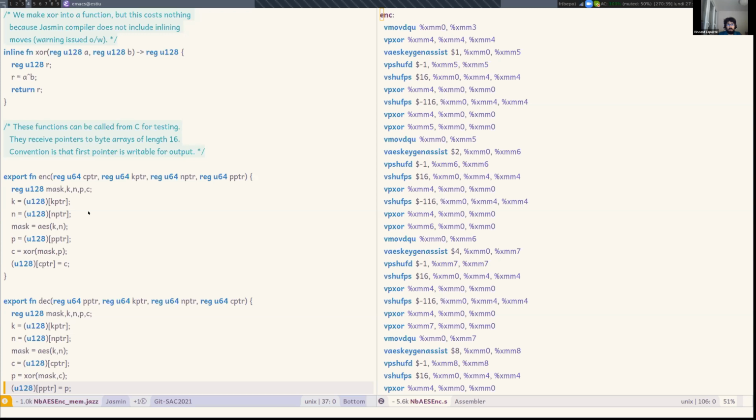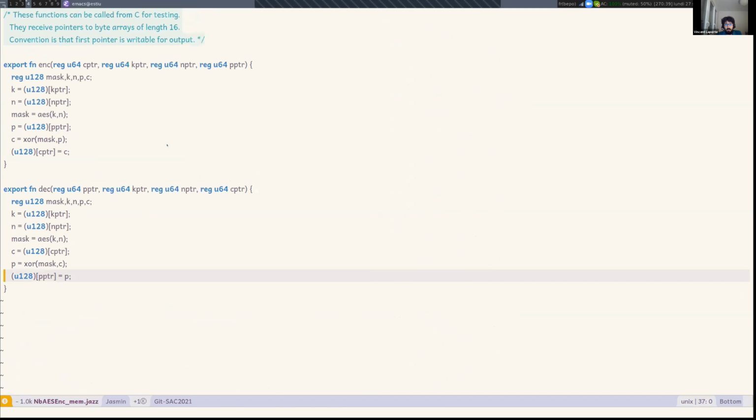So we have a compiler that from the Jasmin program produces an assembly program. And we can then assemble the assembly program to machine code, and then use this machine code from other programming languages.